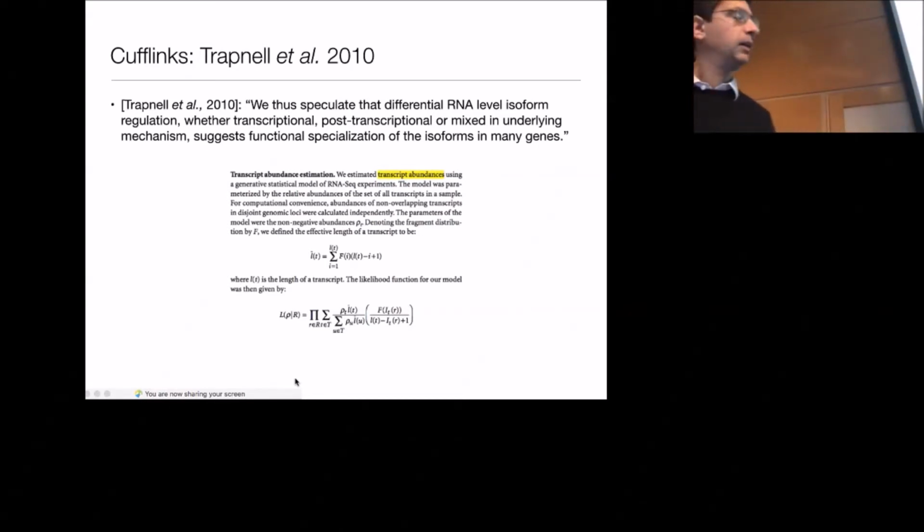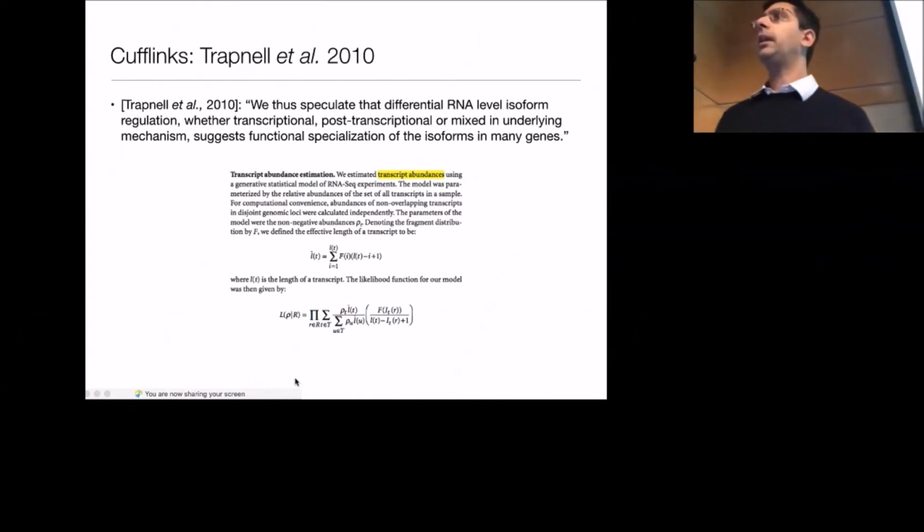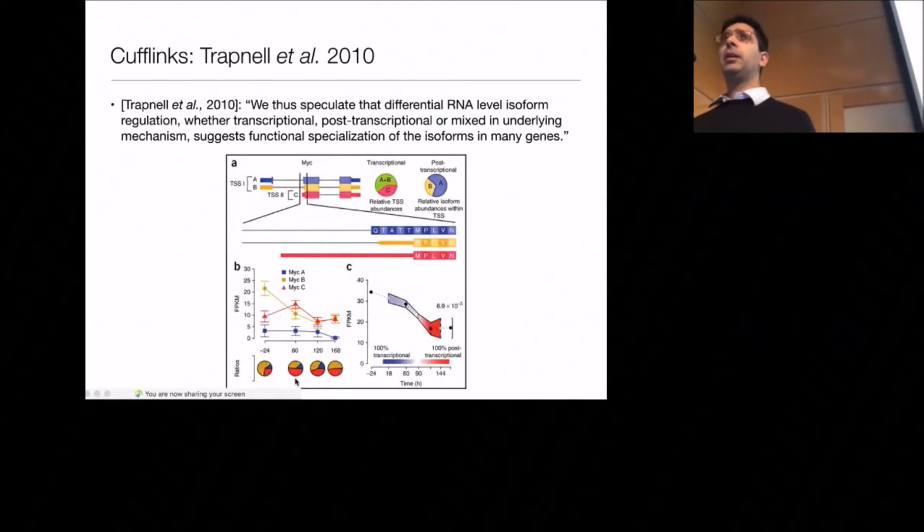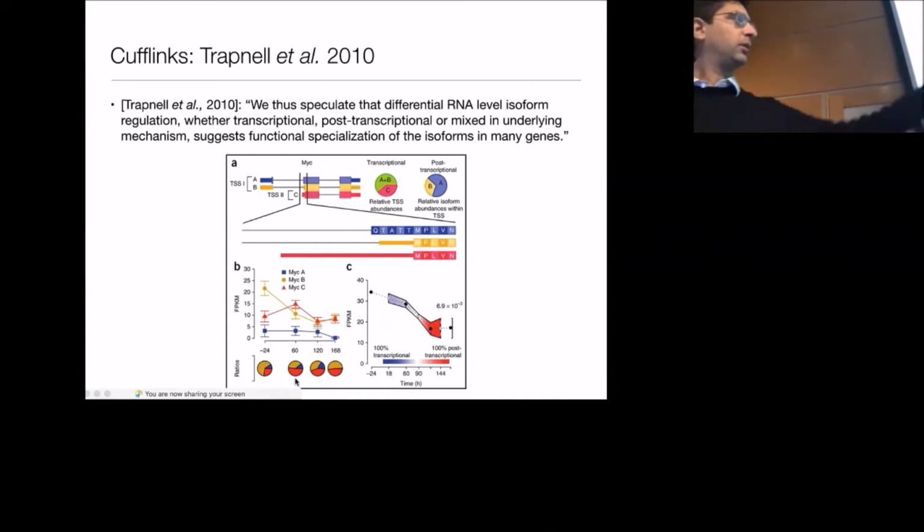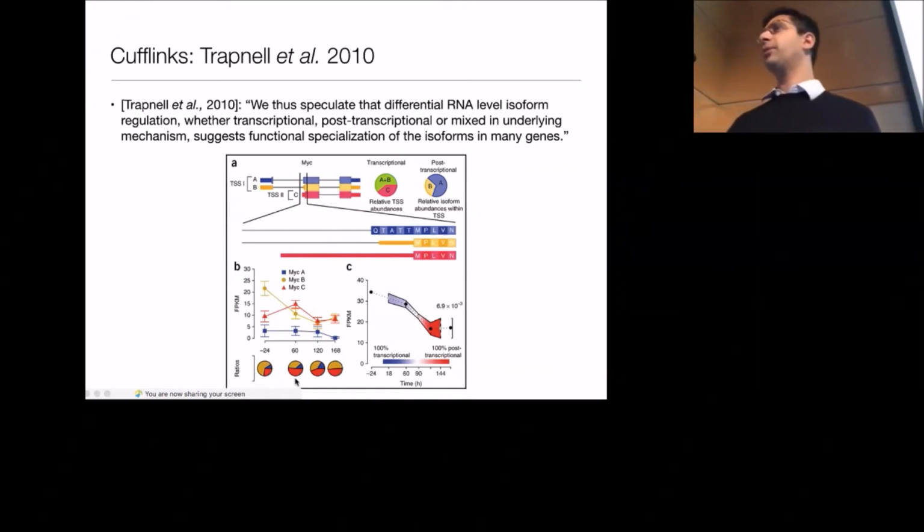I've just highlighted here a part out of the methods to show you that, from the outset, we developed the method with individual isoform quantification in mind. And we really tried to hammer home this point. We created a series of figures like the one in the bottom right-hand here. We call them Napoleon plots because you might know the book by Edward Tufte where they show a lot of things on one plot, like the soldiers marching to Russia, with the temperature and the weather and how many soldiers died all on one plot. And this bottom right-hand figure is in that vein, trying to load a lot of information into one figure, and it's specifically isoform or transcript level information.